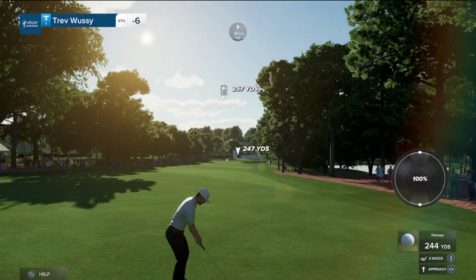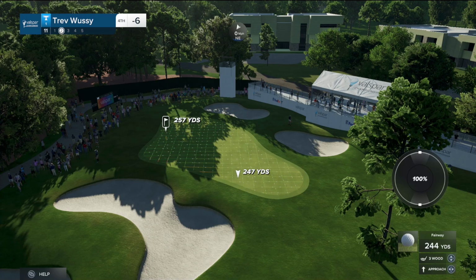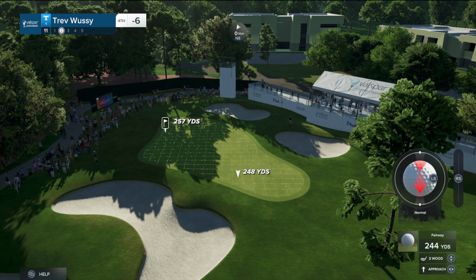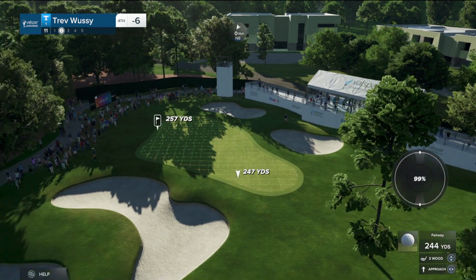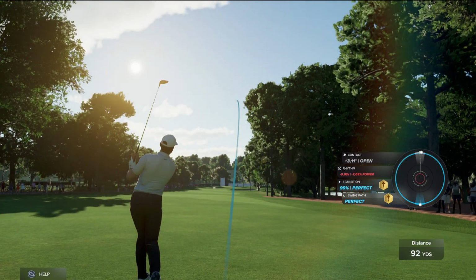Well, Rich, you're one of the rare people to have ever beaten Tiger Woods in his prime. In fact, I think he held all 4 major trophies when you beat him there at Hazeltine in 2002. But you got 1 up against him, but he got 100 up against everyone. Well, what was it like playing against the legendary Tiger Woods?